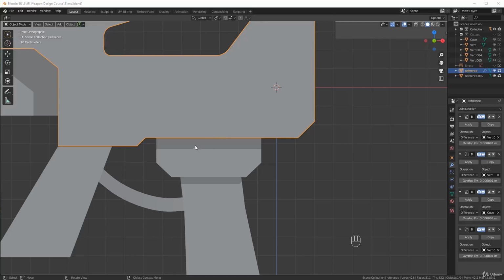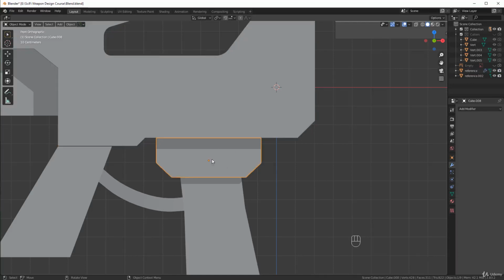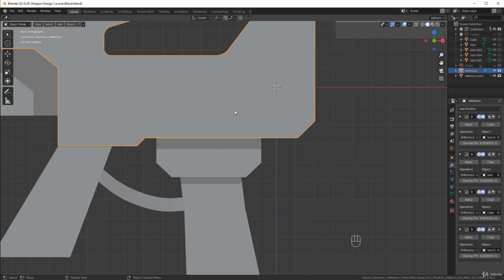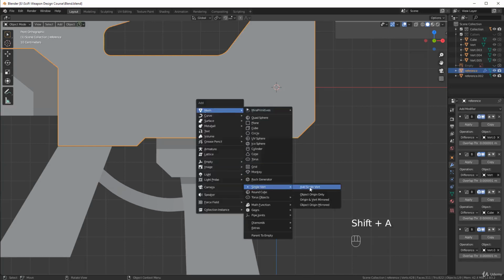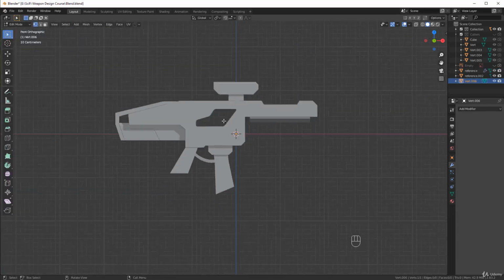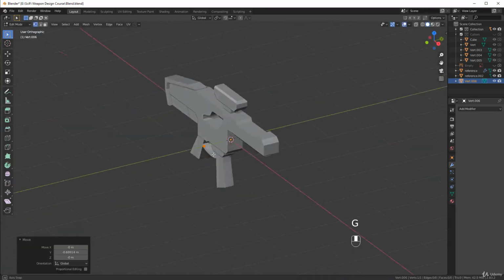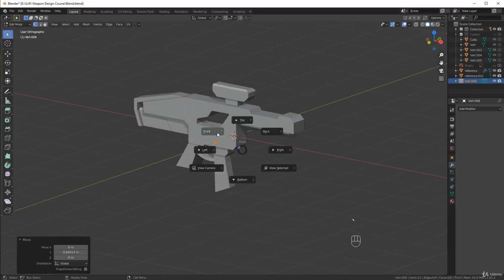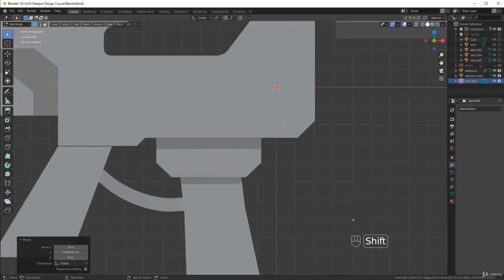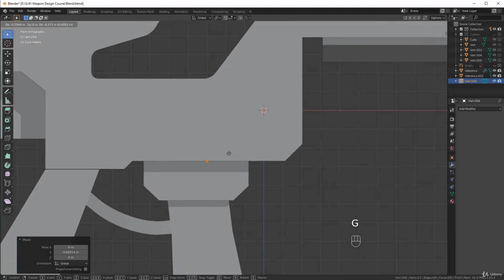So yeah, we're going to add a little bit of detail here in this bottom piece as well as this guy right here. So as always, we can start with a simple single vertex. Make sure we're in vertex mode and then just pull that to the front a little bit and back to the front view. Okay, and then I'm just going to grab it over here, E to extrude, and if we hold Control we can snap it at these increments.